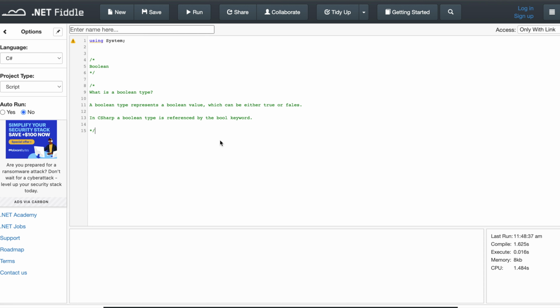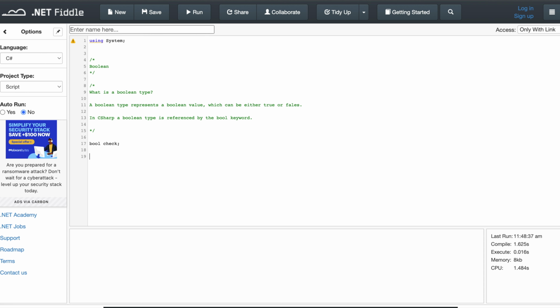Let's define a Boolean variable. So we define a variable by first stating the type. So the type of the Boolean in C# is bool. So bool. Check, the name of the variable, check. So we've defined a variable named check, which is of type bool.